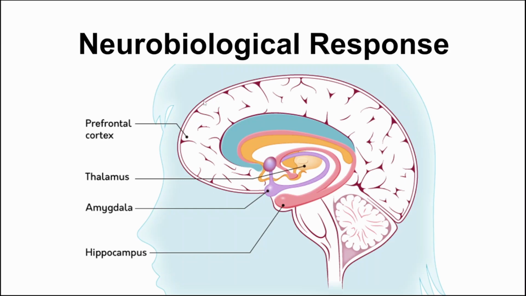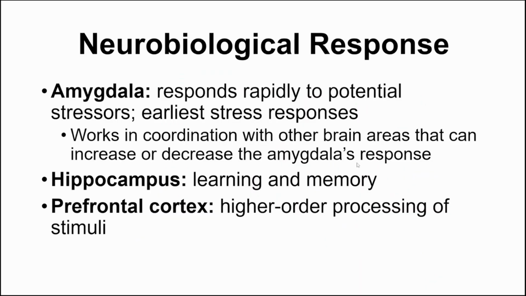So that prefrontal cortex is more, let's look at stuff that's been processed a little bit, let's start making decisions, let's start evaluating. Whereas the amygdala is going to be a lot more of an immediate gut response, trying to be quick because it's evolutionarily beneficial to be ready for a threat, even if you have some false alarms.